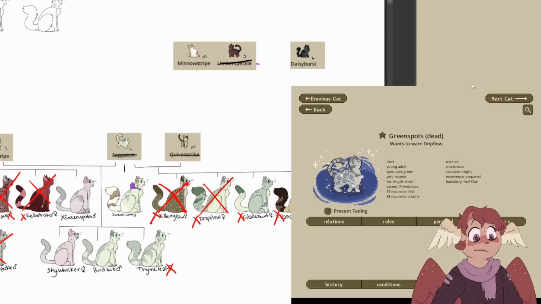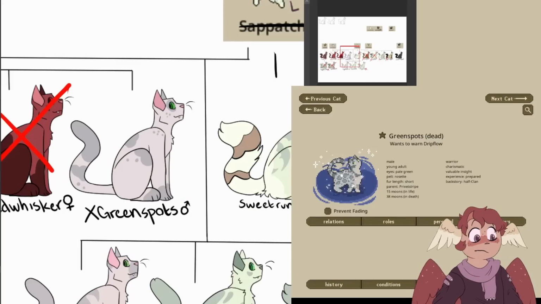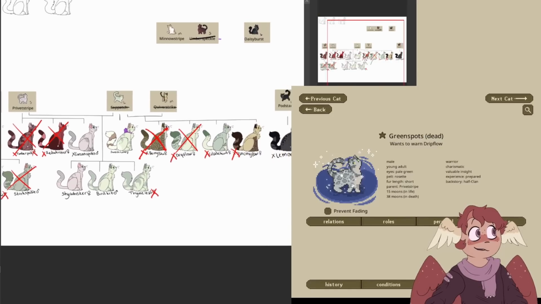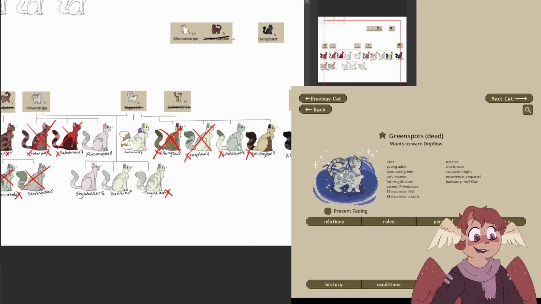Green Spots, let's see. Green Spots, you are gray. You have more stripes than I gave you, though, so your patterning's iffy. Short and male, though, I did get that right. And I got you green eyes. Okay, I'll let Green Spots pass, just because it's on the border. It's really hard to guess the patterning, so I've been lenient with what I passed and what doesn't, but it's kind of the best I can do.